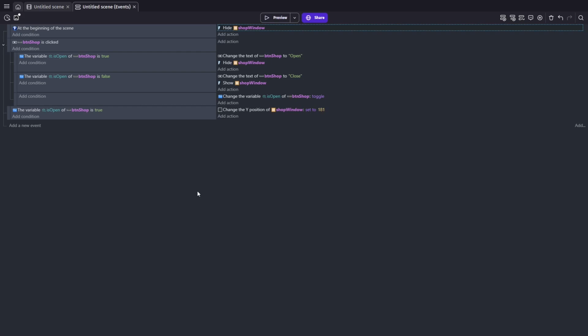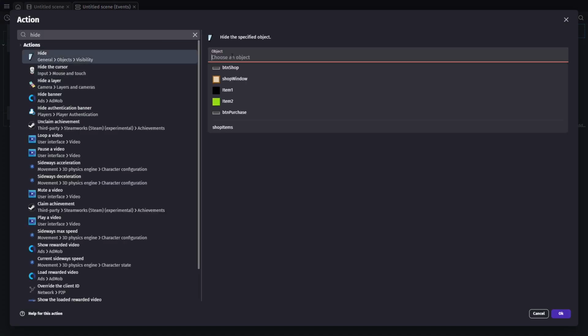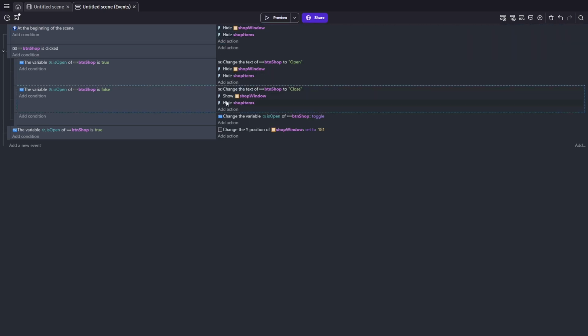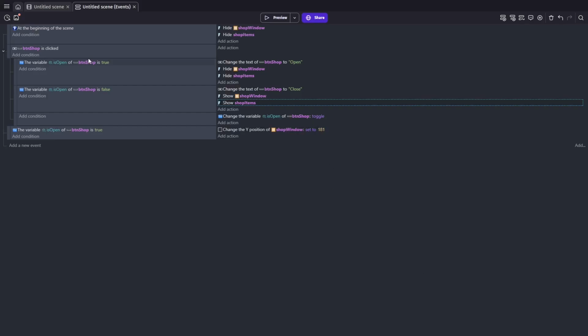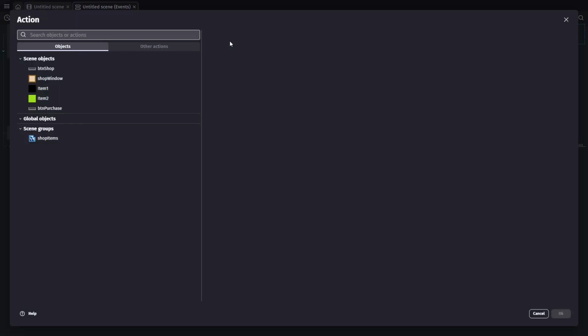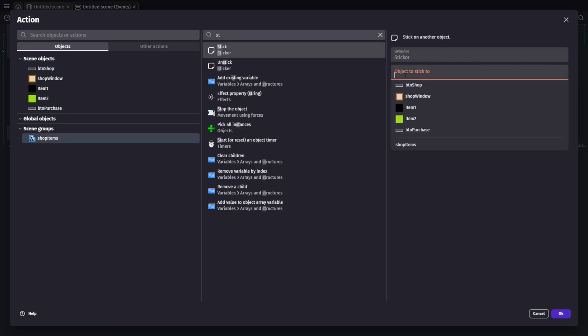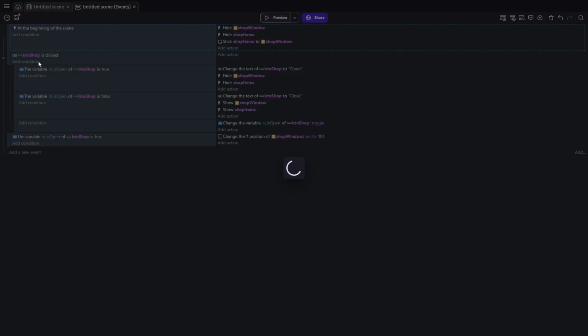Since we have our group, we can simply find the 3 actions where we're either showing or hiding our shop window, and we'll add the matching show or hide to shop items, our group. Then at the beginning of the scene, we also just need to activate the stick on all of our shop items and stick them to our shop window. And we don't need to be taking this any further for our Clash of Clans video, since our whole shop will be made dynamically and it'll work a little different.